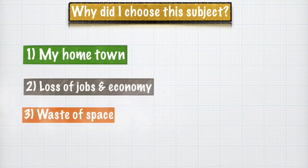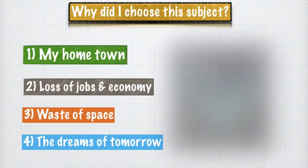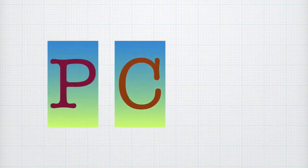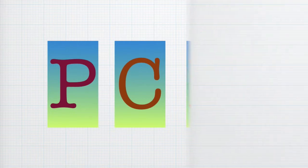Three, the sheer ridiculousness of having almost 30 acres of prime riverfront real estate with New York City visible in the background takes us to a new level of irony. And four, the dreams. The good people of Hastings have been discussing what to do with this space for the better part of 40 years. And none of it has been able to happen due to the cost of three little letters, PCB. And I find that absolutely criminal.